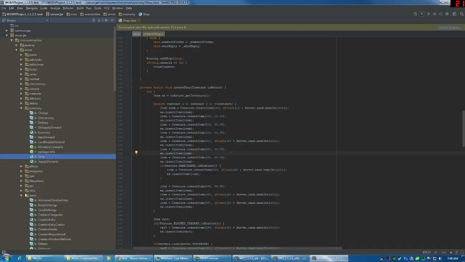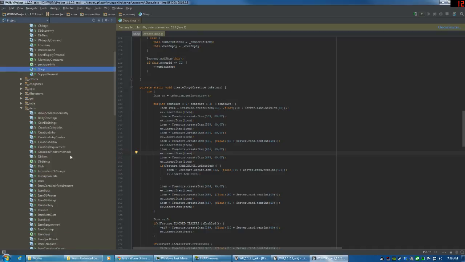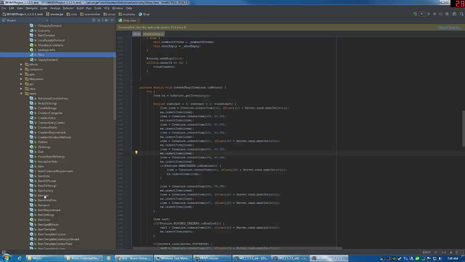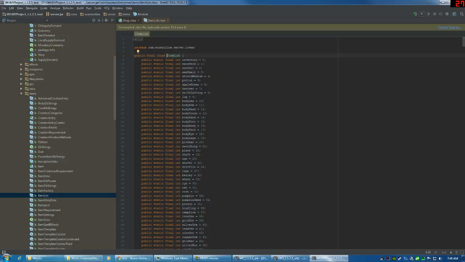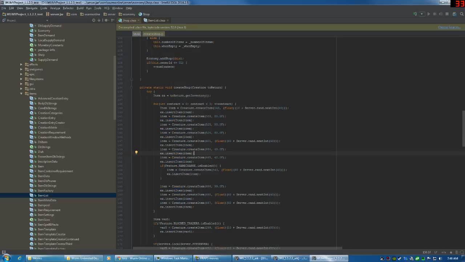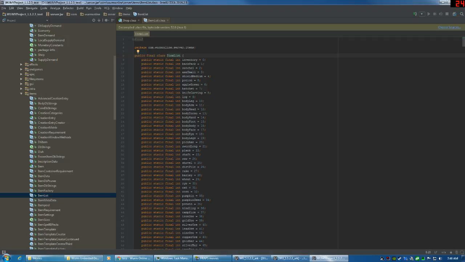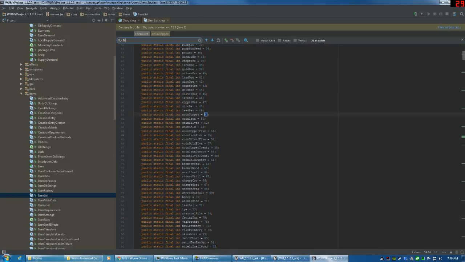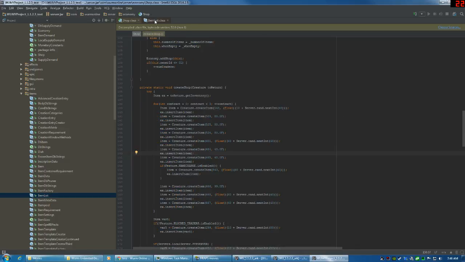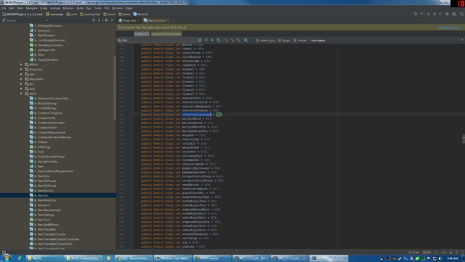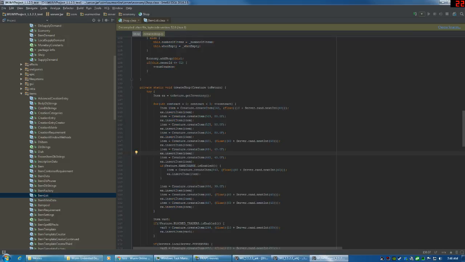If you need any information on them, you can go to item list, and under item list you're going to see the numbers for every item. So let's just look up item 509. We can just do a shortcut, Control F, type in 509, and 509 is resurrection stone. What I normally do is take this name, Control C it, go over here, and for 509 I'll put that.